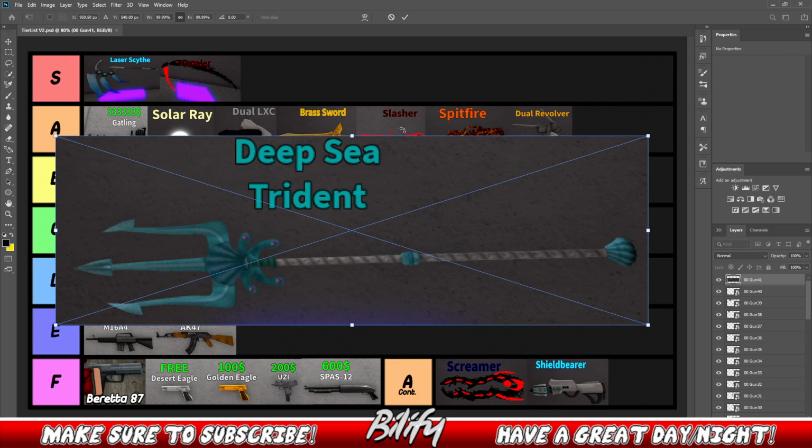The next thing on the list, which I'm afraid to see what category this goes into, is the Deep Sea Trident. The Deep Sea Trident has unlimited ammo, great range, and decent damage. It just doesn't have enough for it to be able to move up to A, because it's just a weapon that's there. There's nothing that's crazy. I'm gonna have to stick this at a B.